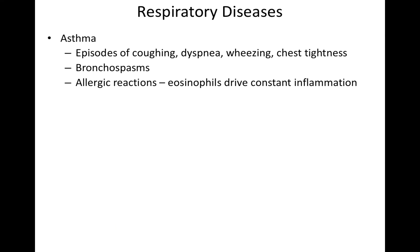A couple other ones, asthma. So this is very prevalent in our society. Asthma is going to be characterized by kind of a twofold situation. There are episodes, sort of asthma attacks, if you will, of coughing, painful shortness of breath, wheezing, the spasms of the bronchi. And these attacks or episodes can be life-threatening if we don't get the airway back open. That's primarily what we thought asthma was for a very long time. More recently, we have uncovered the fact that in addition to this sort of episodic nature of asthma attacks, we have a continual, constant, daily inflammatory response that is also occurring. So treatments for asthma now include anti-inflammatory drugs that are going to help deal with the daily inflammation and rescue inhalers and bronchodilators and things like that to deal with the asthma attacks.